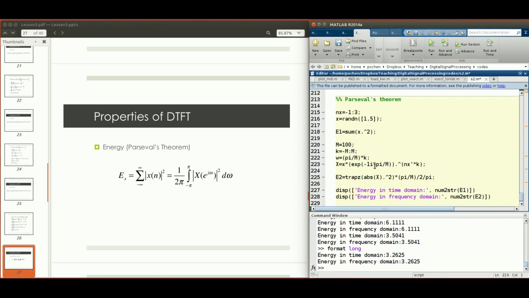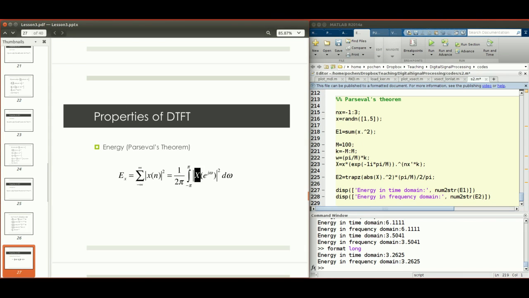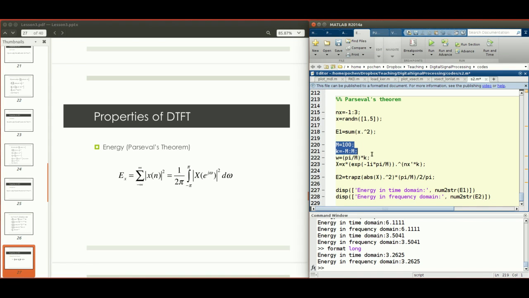Now we have to compute the Fourier transform first in order to get the big X. Again, I'm using the same frequency axis, but with fewer samples. Big M is 100, and small k goes from minus big M to big M, and then omega, that's w here, is pi divided by big M times k, so it goes from minus pi to pi. If I want to do my Fourier transform, I just use this one line formula: big X equals small x times this whole thing, and now I've got my big X.